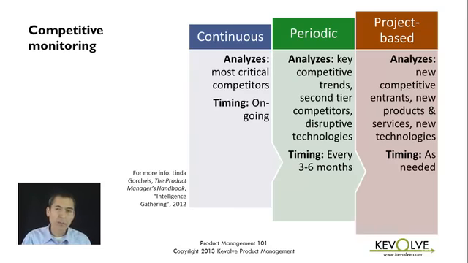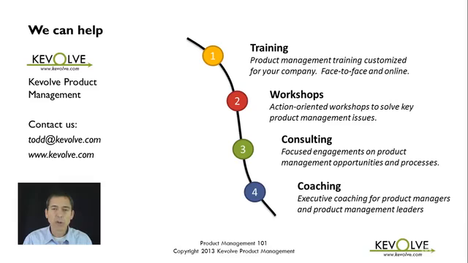And then there's this periodic time, maybe every 3 to 6 months, where you do some in-depth analysis. You look at those tables, those graphs that I showed you earlier, you update them, you fill them out, you do your analysis, you present them, and that's on your key competitors as well as maybe your second-tier competitors and disruptive technologies. That's the periodic analysis. And then there's also a project-based analysis. If you've got somebody that's become extremely successful or introduced a new product that you want to know more about, there might be a project-based analysis that you do. So those are the three steps you can walk through to keep your competitors monitored.